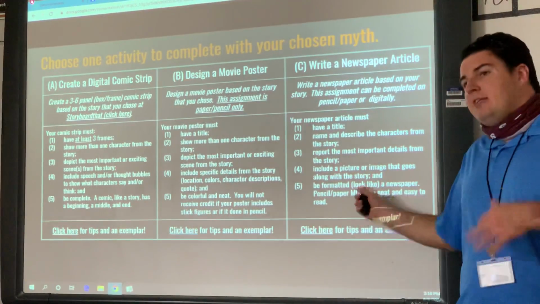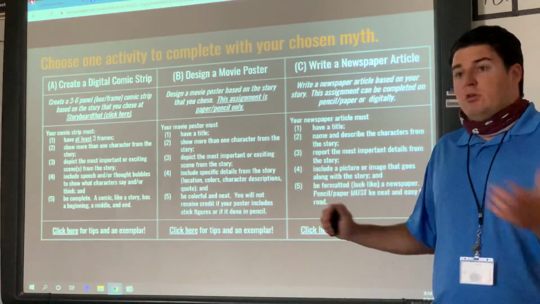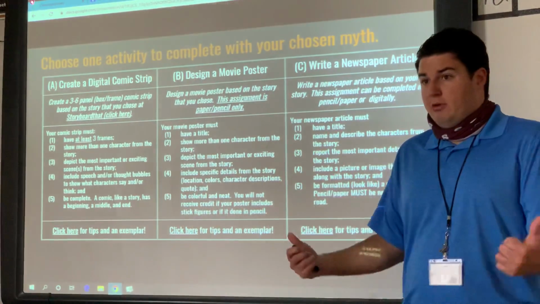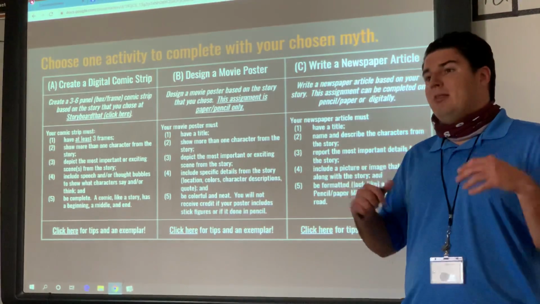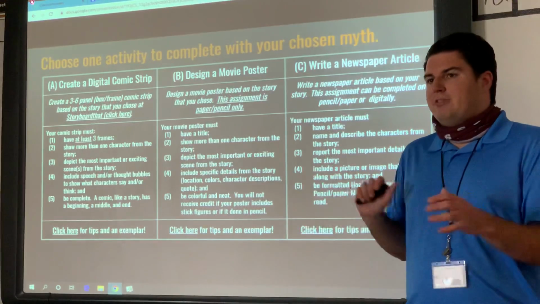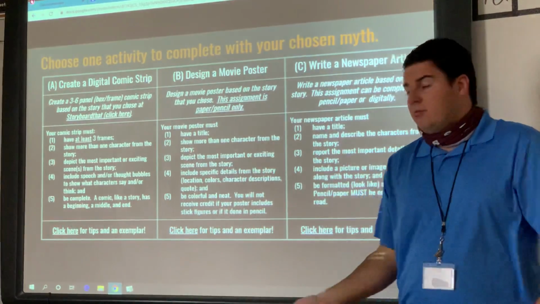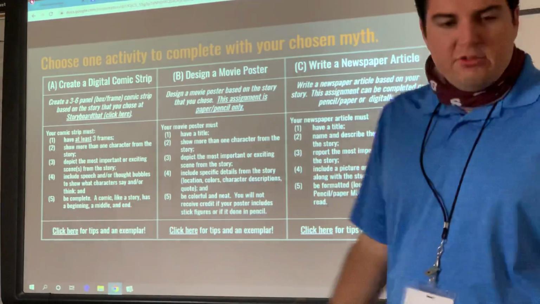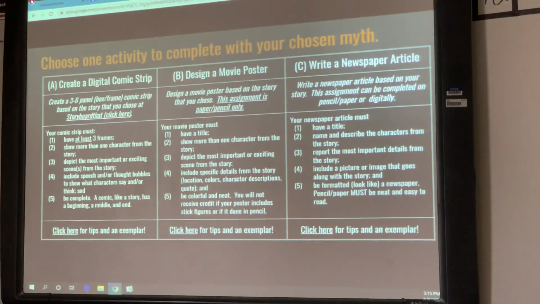I know I provided some templates that are already sort of set, so if you want to make your own thing, do it too. But I tried to make it as easy as possible so that you don't have to do a lot of legwork, and most of the stuff is done for you. You just have to add in the story for your particular myth. Okay? All right. Excellent. Great question. Any other questions, guys? All good?